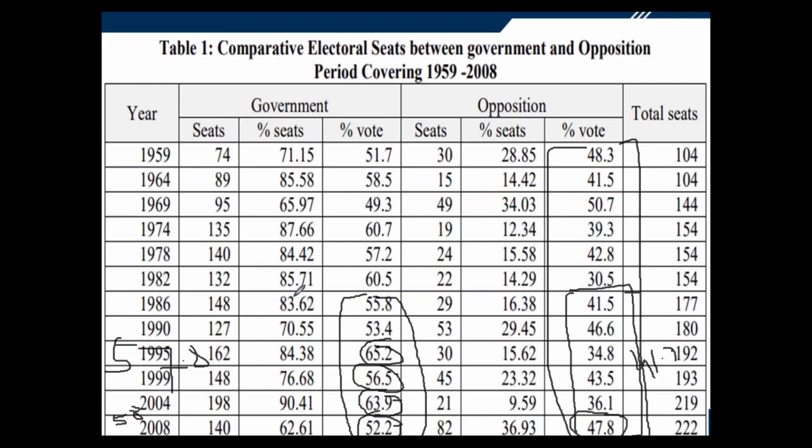And if you look at the other side of the table, that is 41.5, 46.6, 24.8, all the way down to 47.8. If you take the average of it, it has been around 41.76, about 42% of the vote. I'm sticking to the numbers because I don't want to deal with emotions.